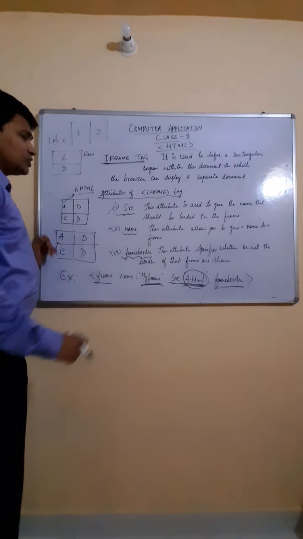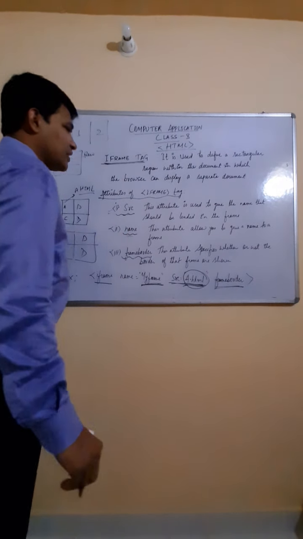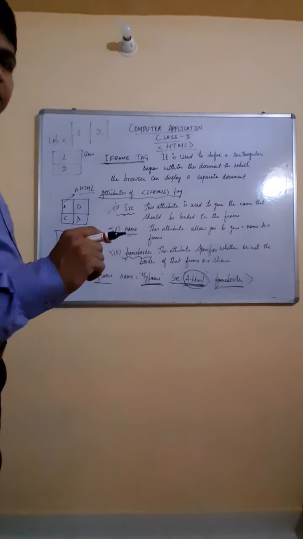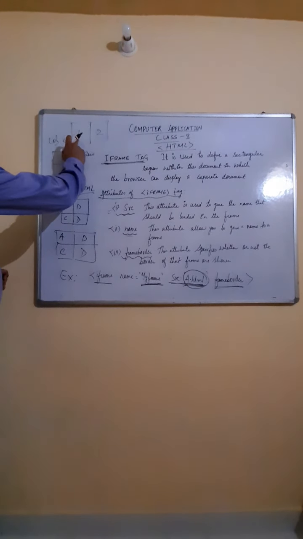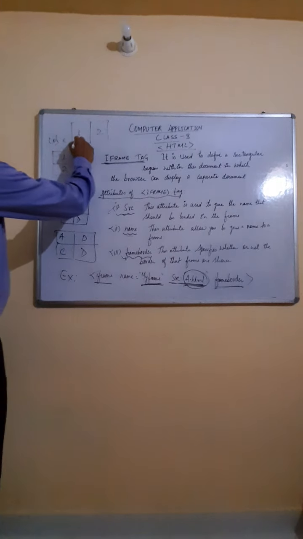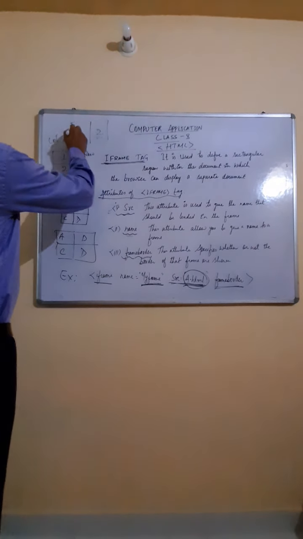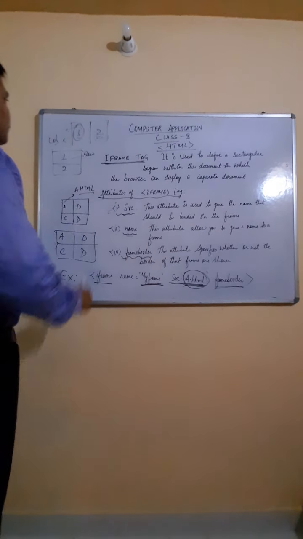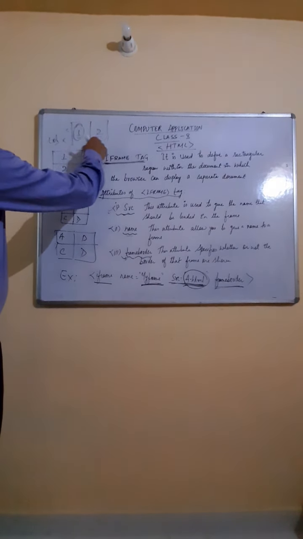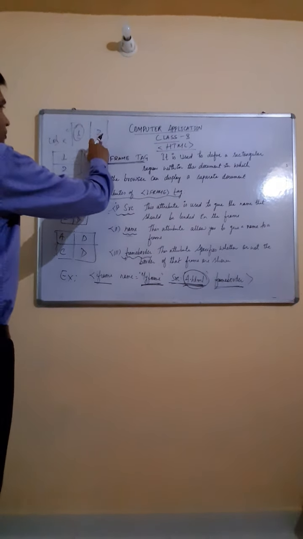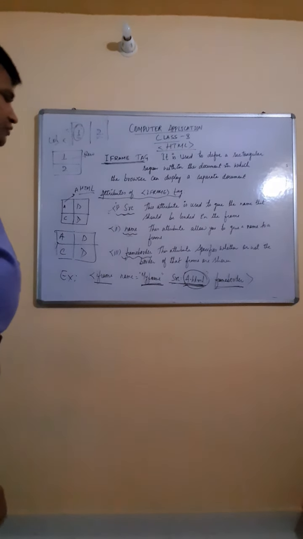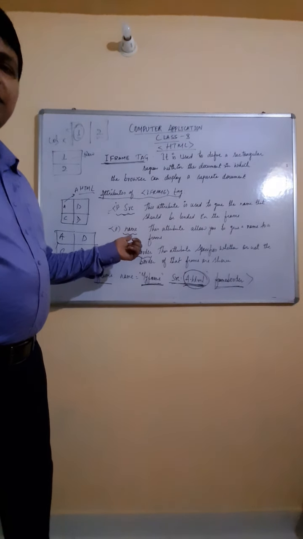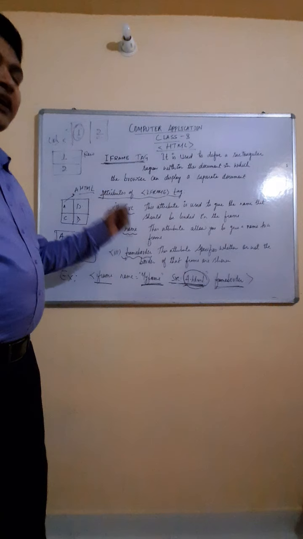The second attribute is the name attribute. That attribute is used to define the name of a particular frame. For example, if you define file 1 here and file 2 here, then there should be a name for frame 1 and another name for frame 2. So if you want to define the name of the frame, you can define it with the help of the name attribute of the HTML iframe.